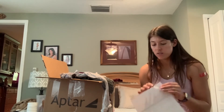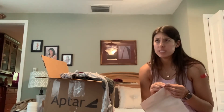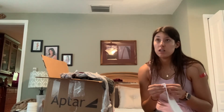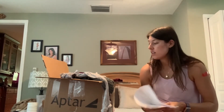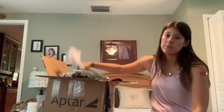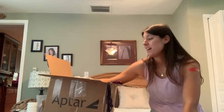I also have an order of short junior shorts coming — 20 or 25 pieces — and then premium junior brand jeans, I think 20 or 25 pieces as well. I think those maybe came out to $5 or $6 each. If you're interested in anything, I will link my Poshmark and Mercari closets down below. And also if you want to sign up, you can get a $10 credit for something you want to purchase.